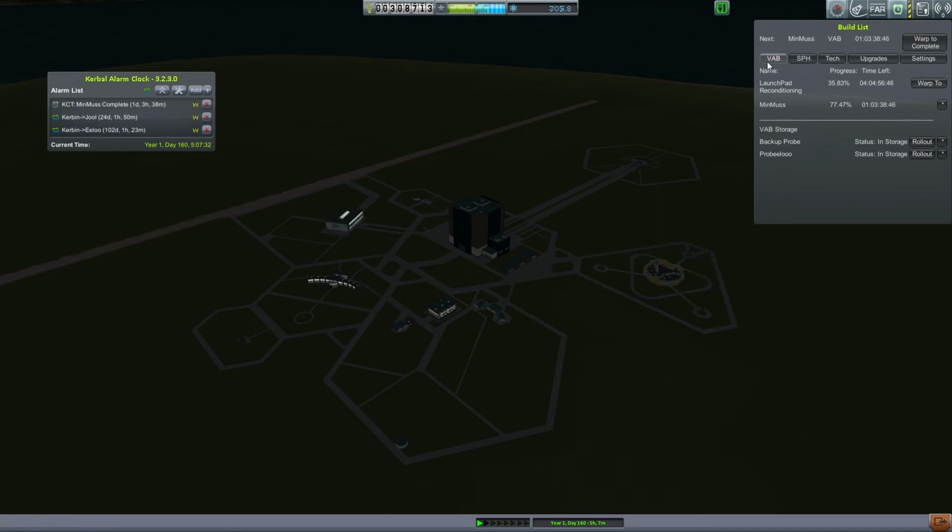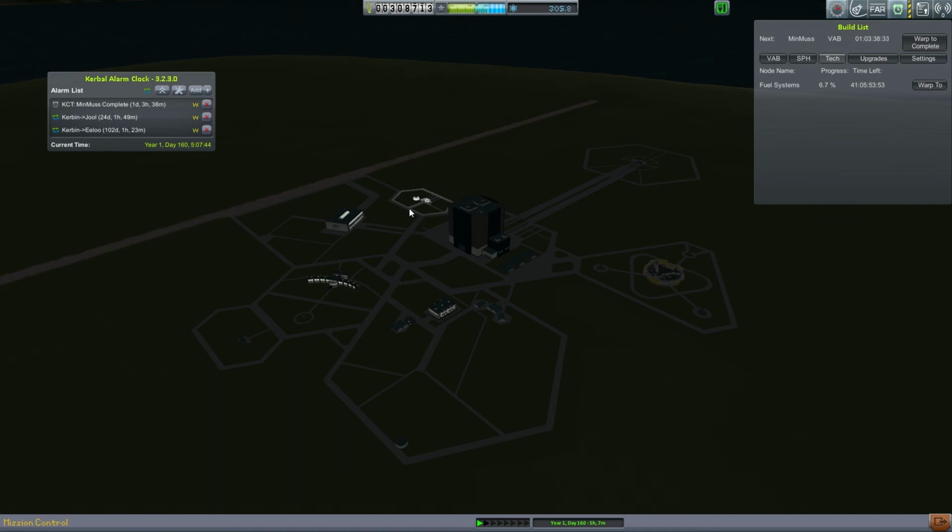We have on the VAB construction site a Minmus cruiser that will explore Minmus. In the research lab, we are researching fuel systems, which will unlock fuel lines. Now, if you've watched the last episode, you saw we struggled around the moon to do multiple landings. Well, we didn't even try landings, but we concluded we need a craft that can do multiple landings. I want fuel lines for that at the very least. So we're not going back to the moon before this finishes.